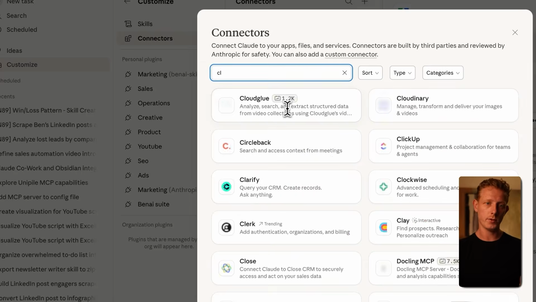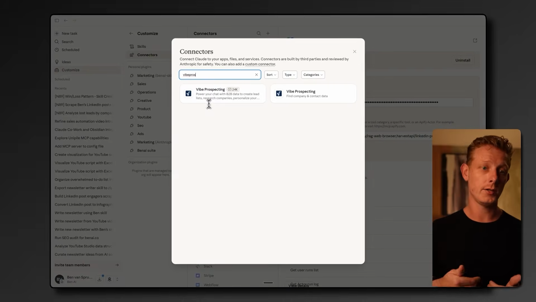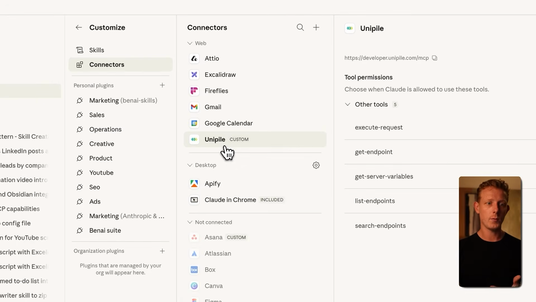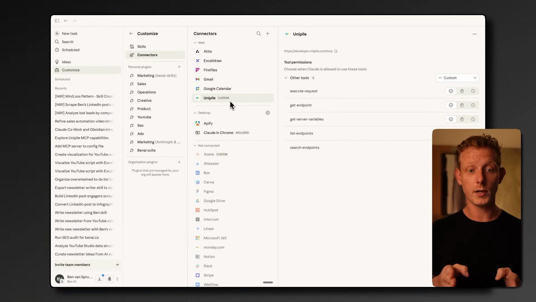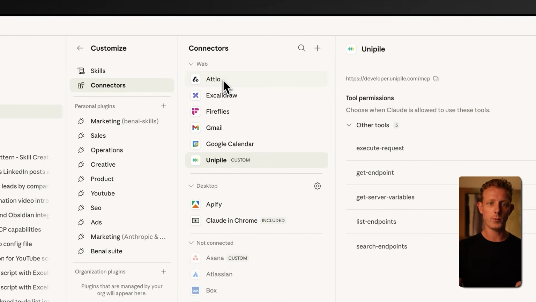And another one that's really interesting to explore if you're looking for lead data is Vibe Prospecting, which is an API purely made to give to AI agents to provide you with more data on leads. And if you do outreach, you can connect it to your email outreach platform like Instantly. Or if you do LinkedIn outreach, I recommend using the Unipile connection, which can automate outreach on LinkedIn, WhatsApp, Facebook, and X for you. Of course, for some of the other sales skills that I'm going to show you, a connection with your CRM, in my case, Attio, is of course very important. And what I highly recommend is to have a meeting transcriber, in my case, Fireflies. And lastly, of course, you want to have it connected to probably your calendar and your email.